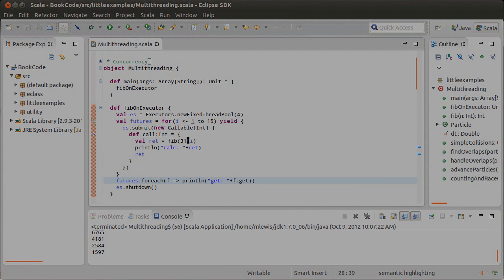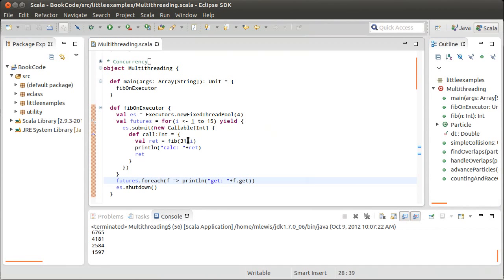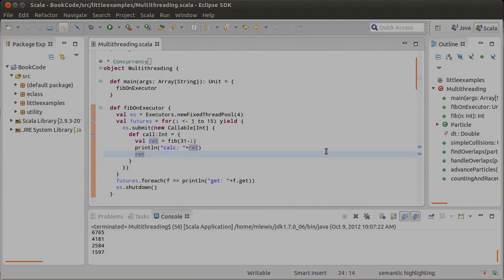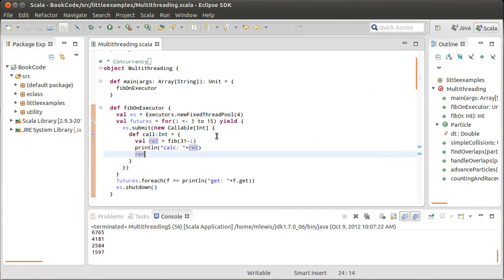And those things, thanks to the future, are not closely linked to one another. It's possible that the get won't happen until the value is calculated, but lots of the values hopefully will be calculated before the get actually calls for them. And that way we're actually taking advantage of the threading. In fact, the fact that we are getting the longest calculation up here, I think I need to do an update on my Scala here pretty soon, so that hopefully it can find a version that is not suffering from this slowdown.